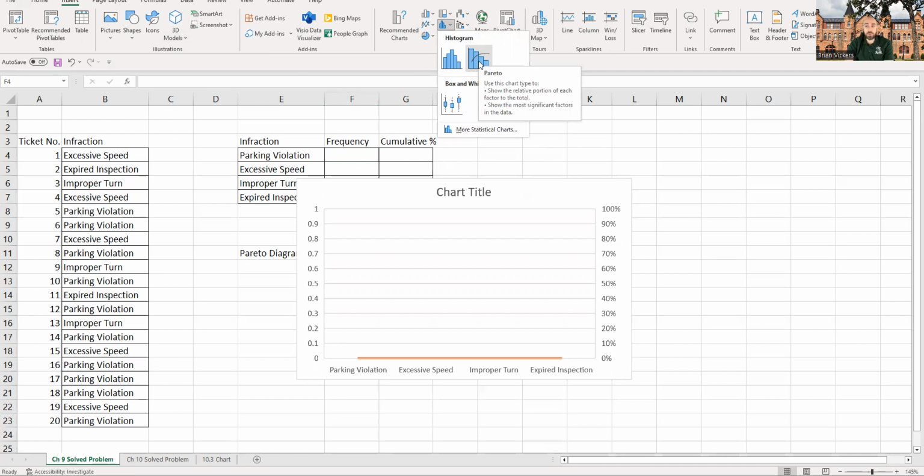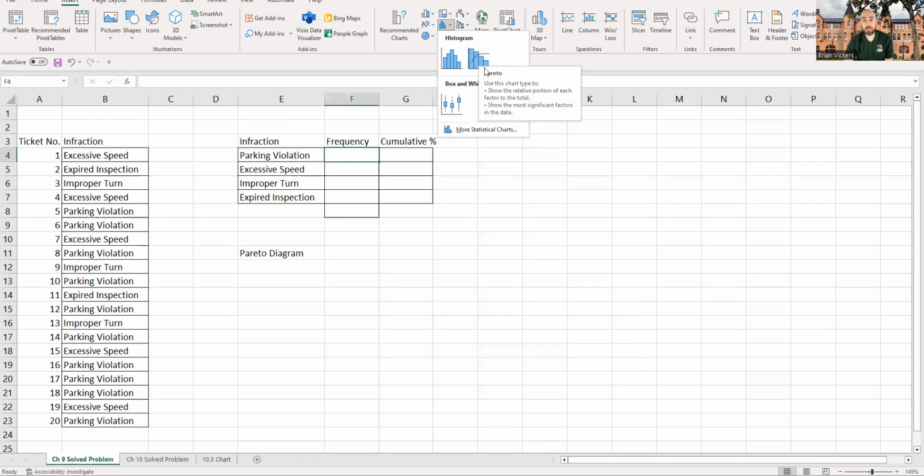If you haven't downloaded it, go to the IT portal on the Go NSU website and install Office 365. Again, it's free. You just log in with your NSU student ID and you get all the latest updates for all of Microsoft Office. If you have an older version of Excel and you don't see this, ideally you would then go to the computer lab on campus. The Broken Arrow and Tahlequah campuses are open 24/7, but hopefully you can use that Pareto chart, because you will need that for full credit on making the chart.